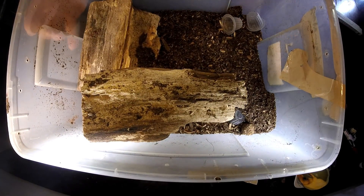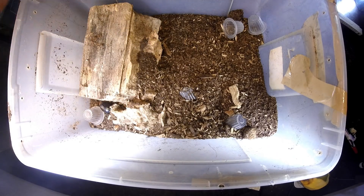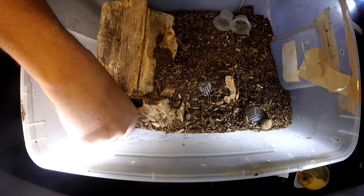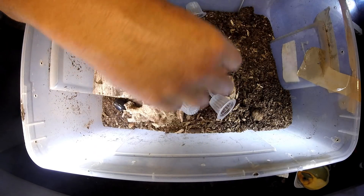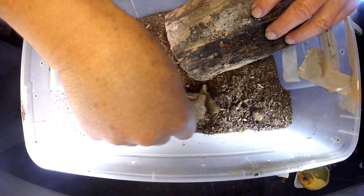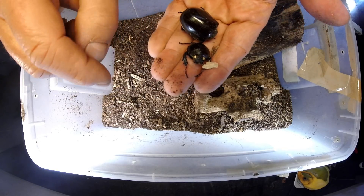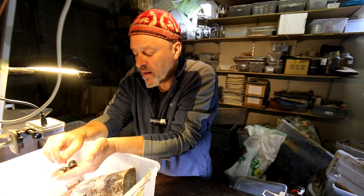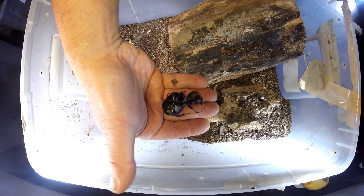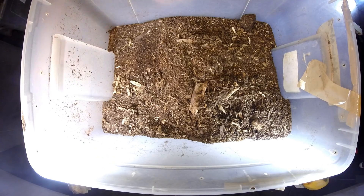So this is the box actually prepared by Etienne two months ago. If we look at it we see that the substrate is really half the volume as it was at the beginning, and the beetle jellies here are practically all empty — five pieces. Also there are some blocks of wood here, and we see the remains of the female here. Of course I hope that she laid some eggs. I have six more of these females and they laid together around 200 larvae. They are already in the stage of L1 and L2, and now let's see whether we find some traces of larvae in this box too.